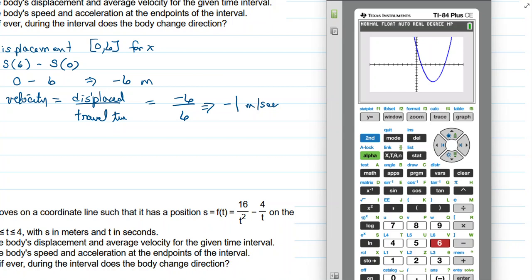I got a crazy look, right? All right. That I moved from 6 to 0. And so therefore it was negative 6 meters. It was the movement. Yes? Everybody clear on that? All right. Then it said it took time to get to that negative 6 distance. It took us 6 minus 0, right? Which is 6 seconds. So we divided by the 6 seconds and got a negative 1.